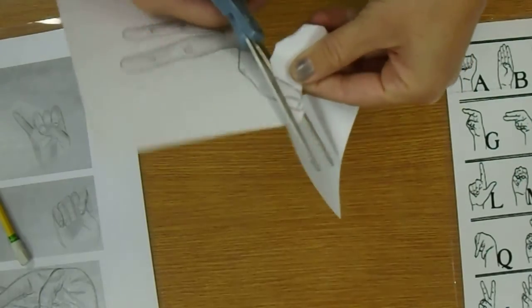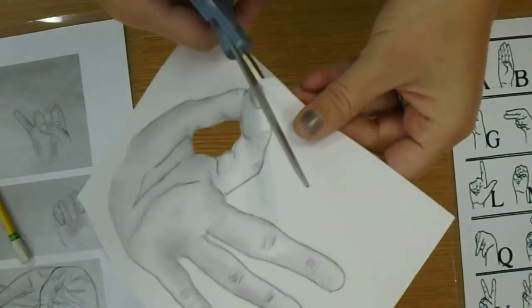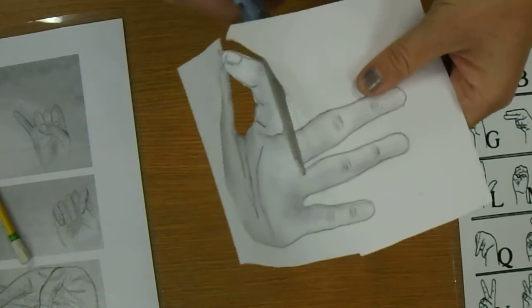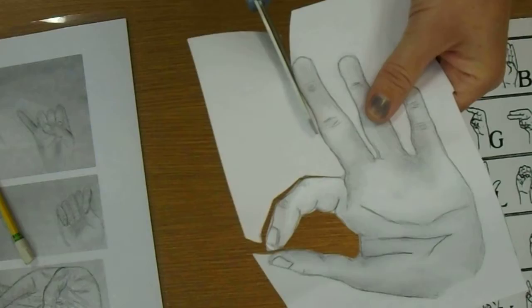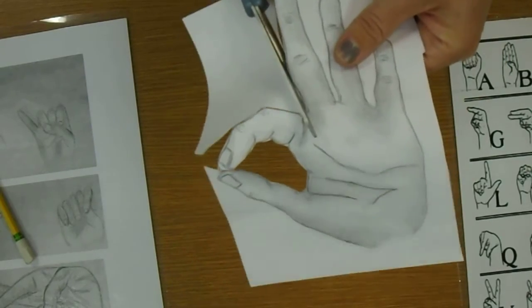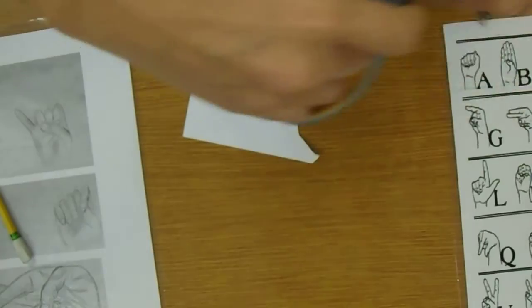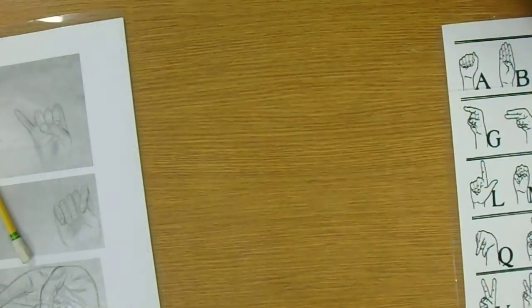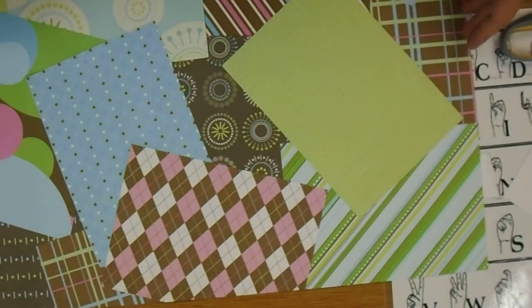Once you get all of your hands cut out, then you need to come up with a composition on how you want to collage this. Remember I said this could be collaged vertical or horizontal or on a diagonal plane. That is your choice. So what you're going to be doing is deciding where on your paper you want to collage your hand.